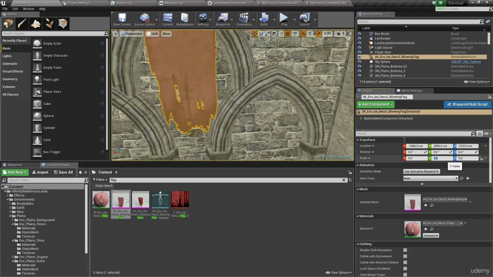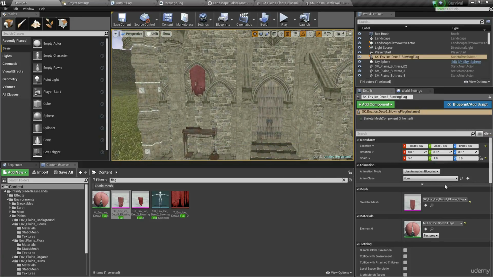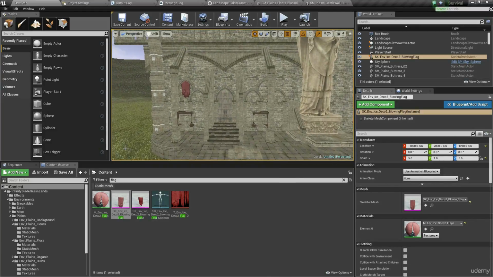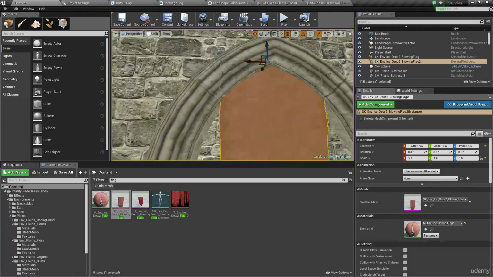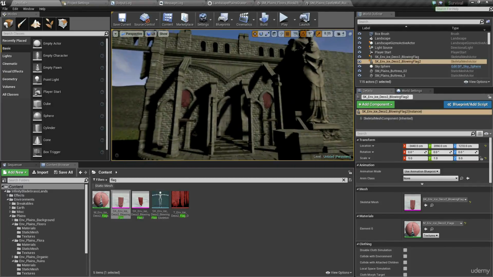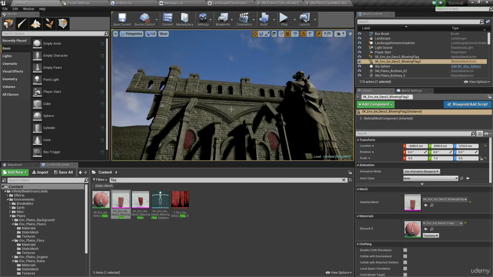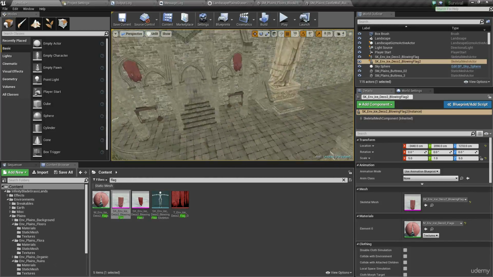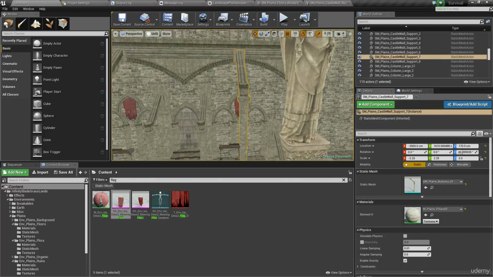Oh wait, no, it's being done to Vert Shader. Okay, cool. So just a little bit of the flag going there, which works reasonably well. I'm going to put one of those on either side. Cool. Flag, flag. Now I'm going to duplicate that across and then start building from that as our castle wall. So now you've got to go through and select everything and then Alt drag across.